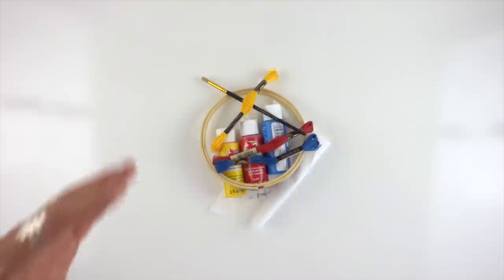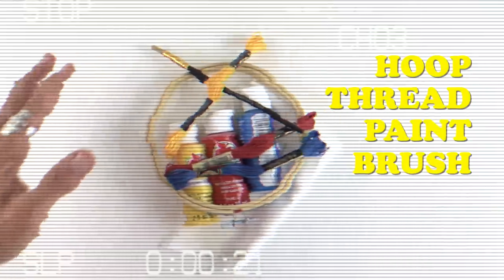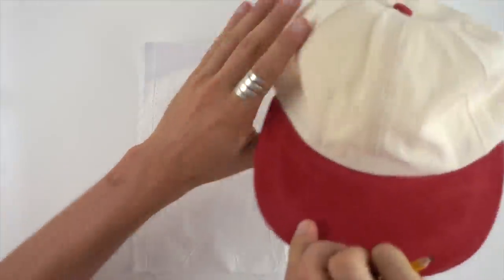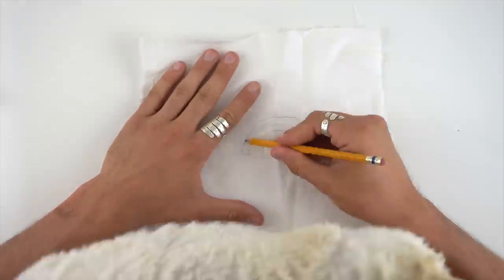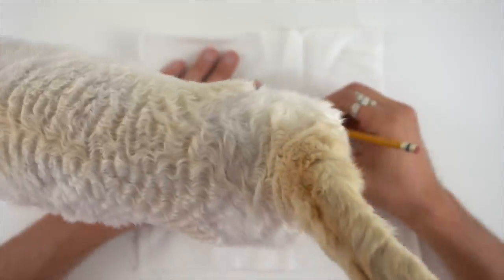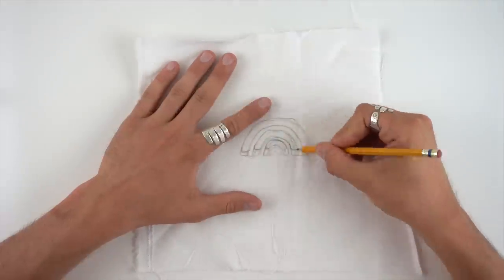Here's the supplies I'm gonna use: a hoop, some embroidery floss, acrylic paint, a paintbrush, and some fabric. The fabric that I like to use is thin, but still you can see the weave in it. And first thing you do is see how big you want your design and then start drawing it out on the fabric. I'm just using a pencil. That way I can erase it.